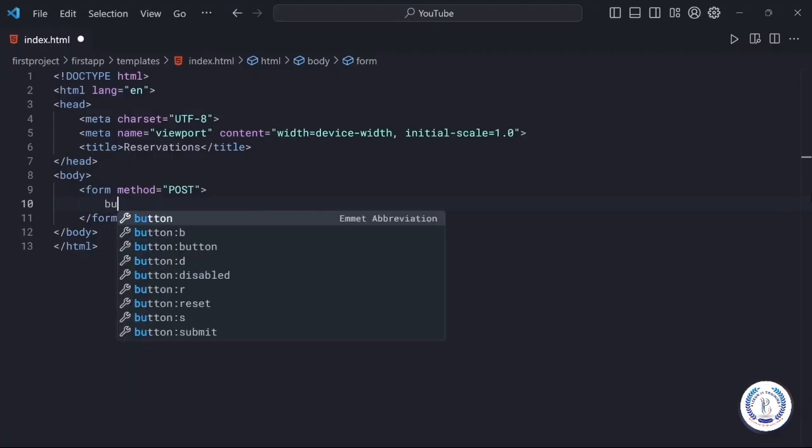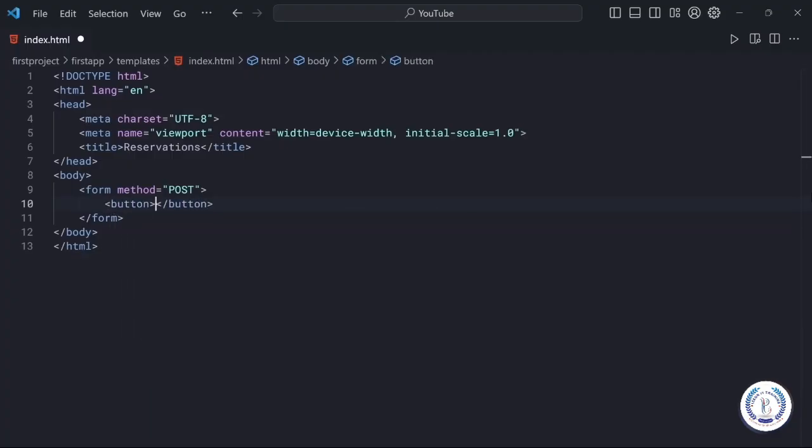And in here, we're going to have a submit button. So we're going to define a button tag and give it a type of submit, and the text is going to be save. Now, since we're going to be using model forms that Django provides, we actually don't need to define any input tags. Instead, what we need to do is pass in two curly braces, and inside the curly braces, we're going to have form.as_p.